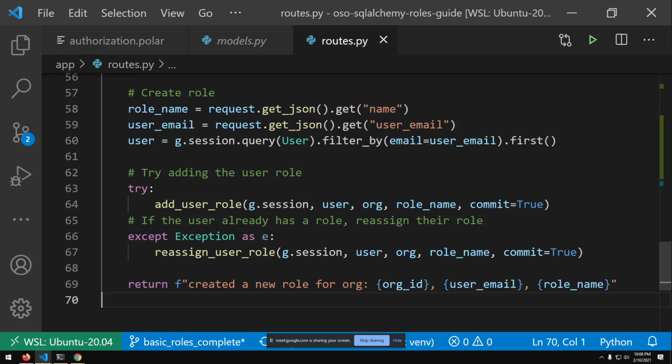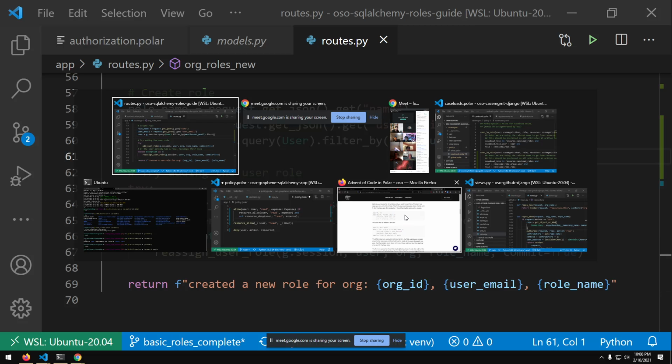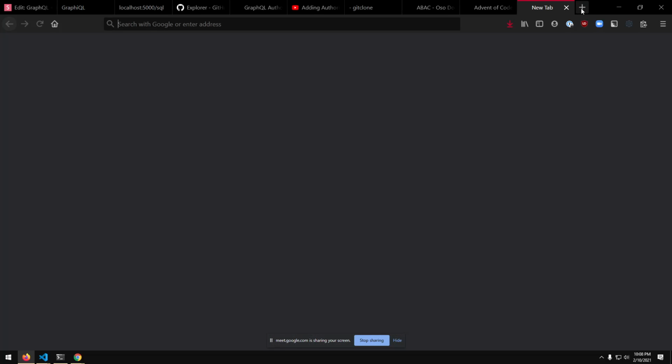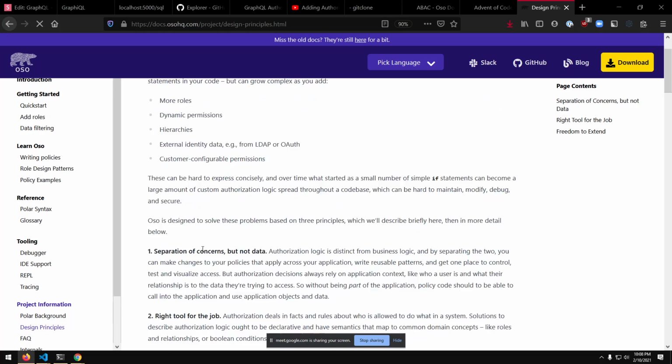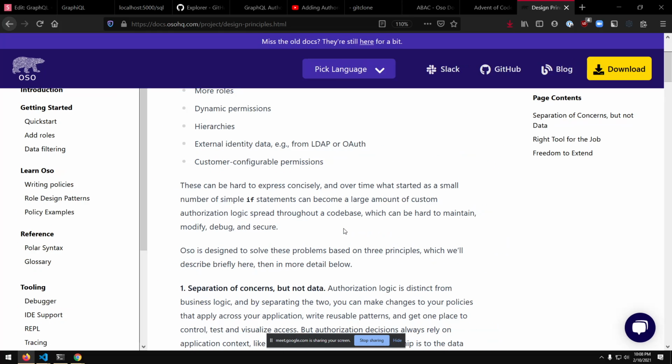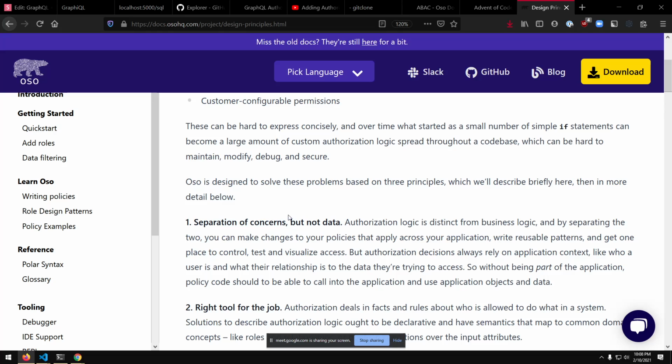I was just reading Gabe's confusion over separation of concerns. Yeah, the separation of concerns was a very important aspect to us, a piece that we're particularly keen about. We actually wrote a little bit of our design principles up, which indeed is about separation of concerns but not data. The idea is, authorization is a really hard area in general to make entirely abstracted from the application, because everything I've spoken about, right? A user can see an expense if they're the expense owner, or a repository if you're in the organization. You can't imagine that data being anywhere else but in the application. I think the app would find it hard to function if it didn't know what organization a repository is in, or who an expense belonged to.